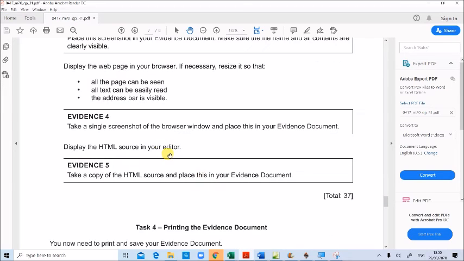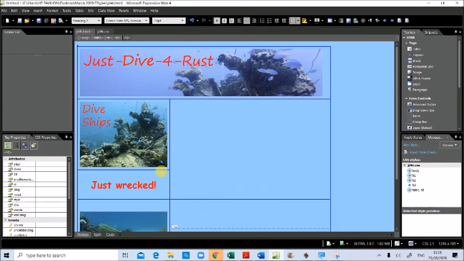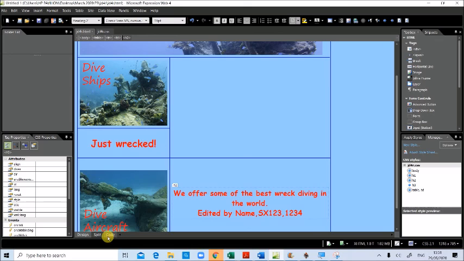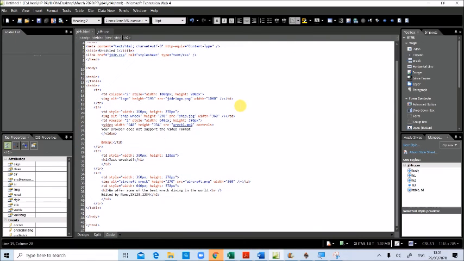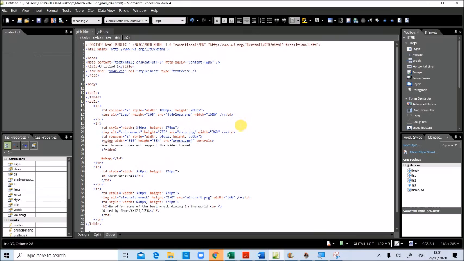Next one, display the HTML source in your editor. Evidence 5 is the HTML source. HTML source means the code. So this is your design page. You can see, click here, you can see the code at the bottom. Click on code. So this is your code. This code has to be pasted. So you have to copy and paste the code.